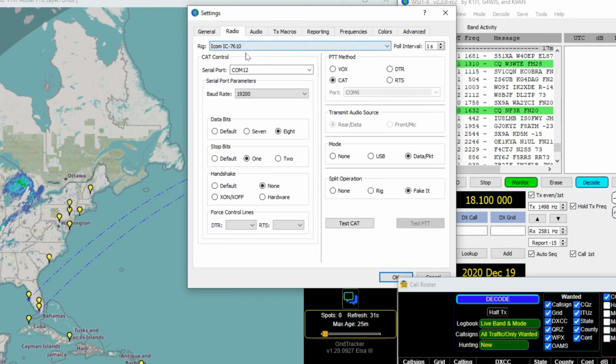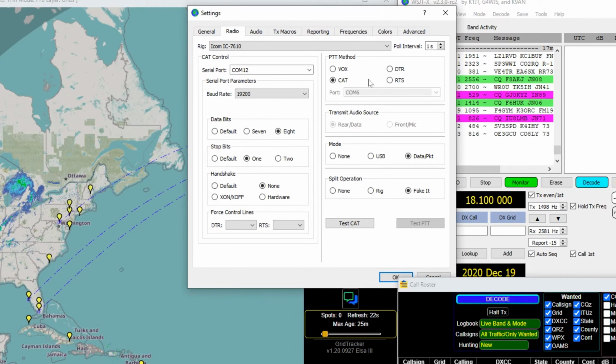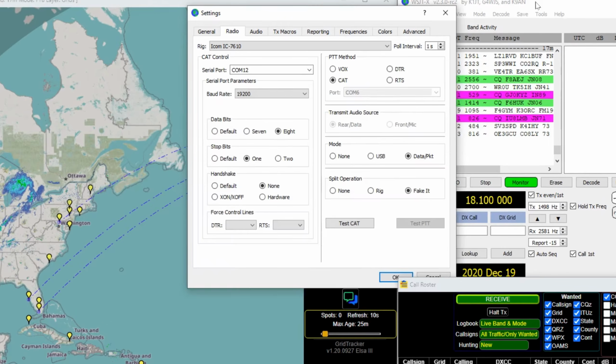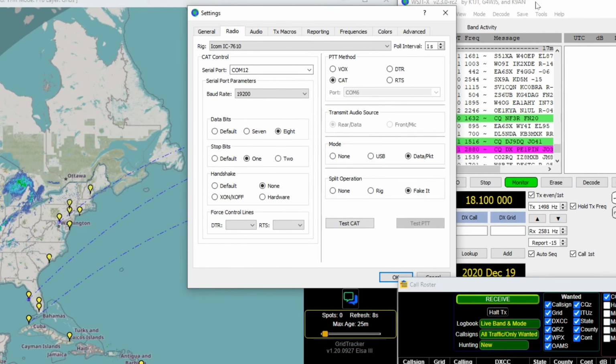So this is set up. I have the WSJT-X controlling the radio, and I can also control it with HRD Connect. In the radio, on these Icom radios, you need to have Unlink from Remote set up, and I have screen captures on my website. You can go through and take a look at those screen captures, and you'll see just what you need.